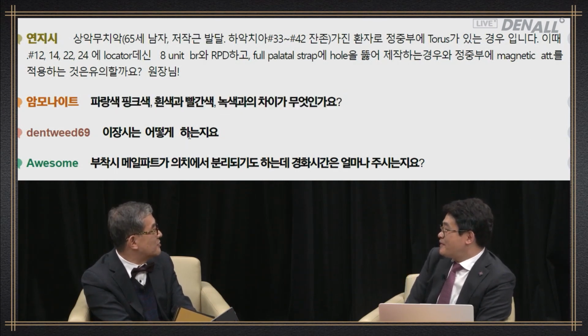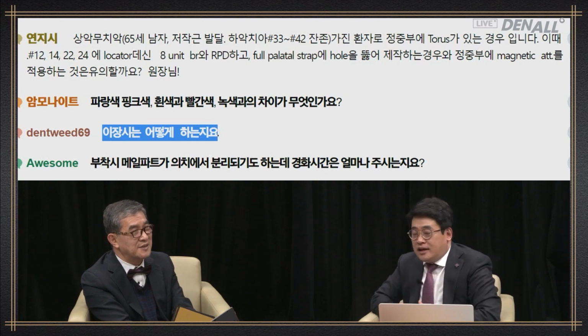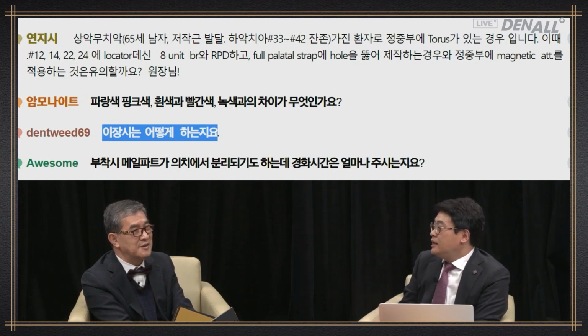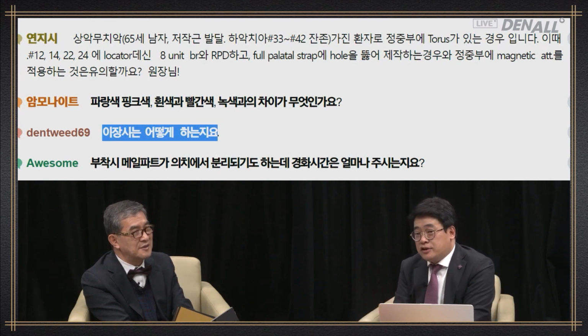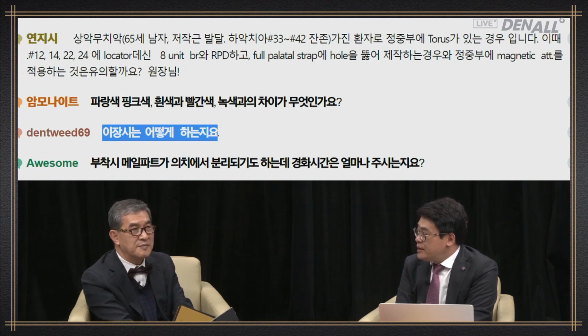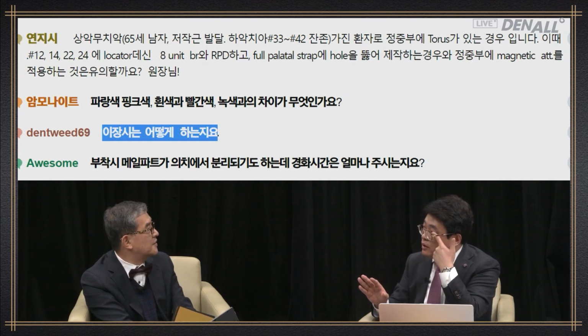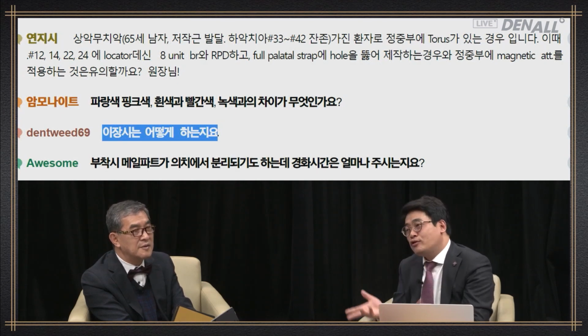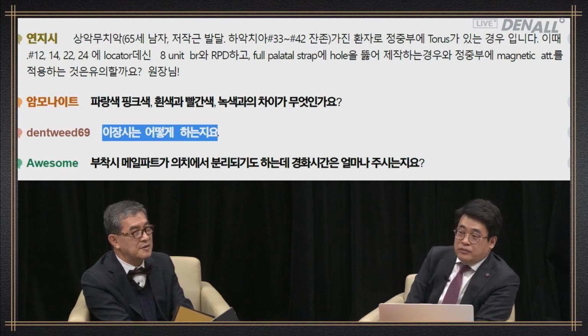Next, Dentoid 69. How do you do relining? It's another good question. There are two ways. You can do chair side relining and lap side relining. When you use rebase resin and do relining at chair side, you need to remove a bit of denture base and then attach it. This is very important. However, as you attach it, at times you face trouble, and with time, it falls apart. Personally, I prefer lap side relining rebasing.